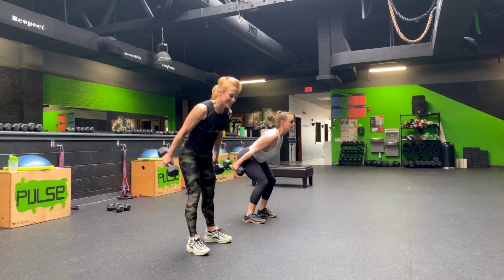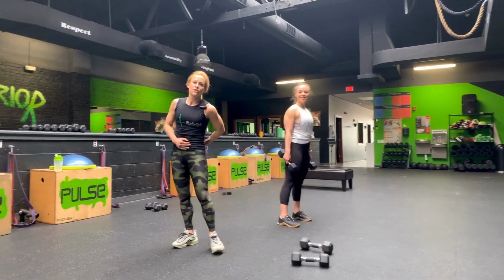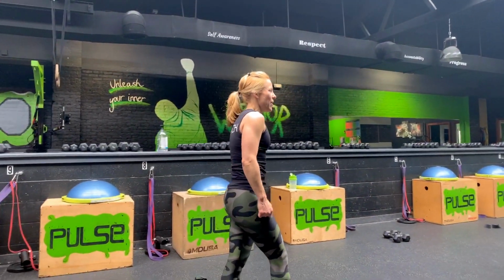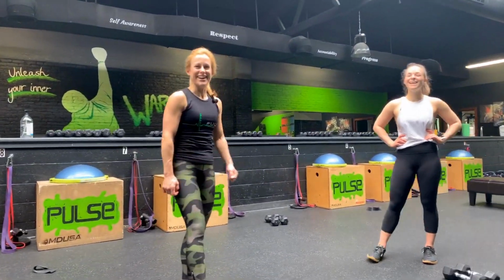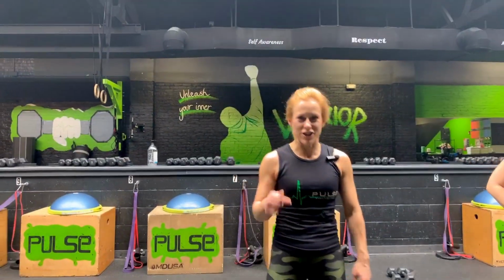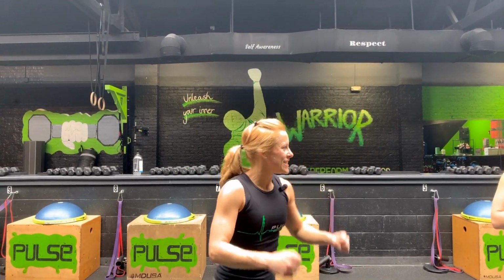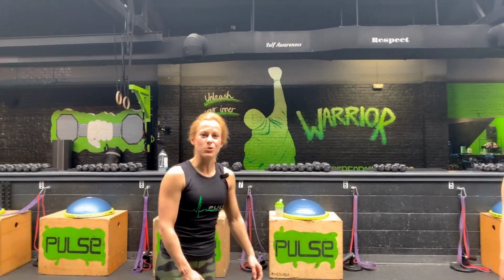Good, we got that practice. Awesome, don't let that go to your low back. Keep that core super tight in that exercise, all right? Work on that, keeping the weights light today. Here's our sequence: 8 one-arm snatches on the right, 8 one-arm snatches on the left, 8 push presses on the right, 8 push presses on the left, 16 dumbbell swings.